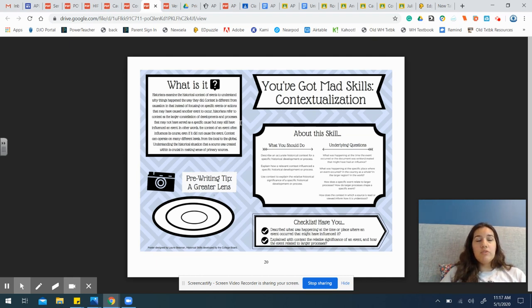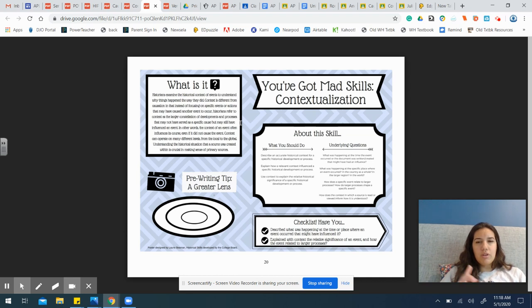So cause would be if your argument would be that the printing press caused the Reformation, but you could also talk about other events that were going on at the time that influenced the Reformation. So you could talk about how the Renaissance really had a great impact on the way people started thinking. Humanism maybe didn't cause the Reformation, but it certainly influenced what was going on later in the period.